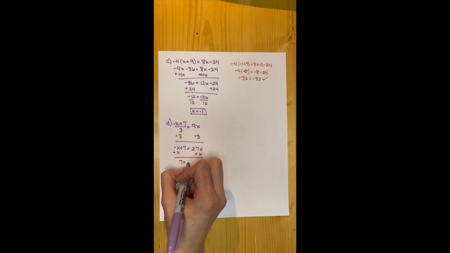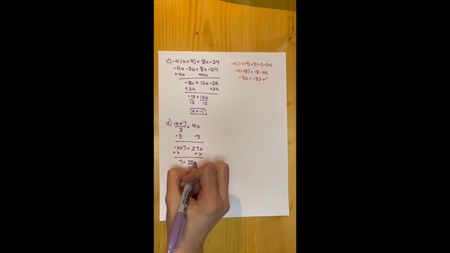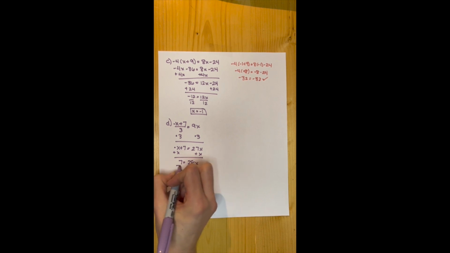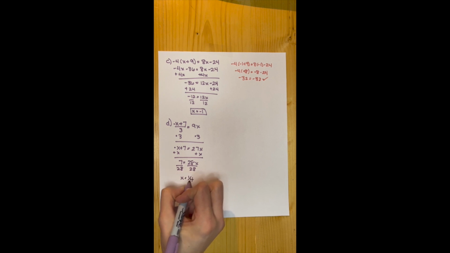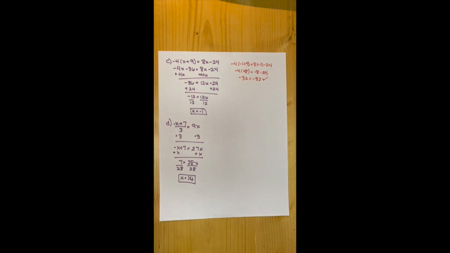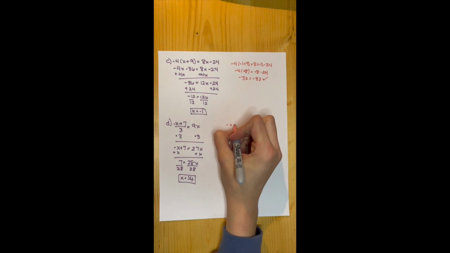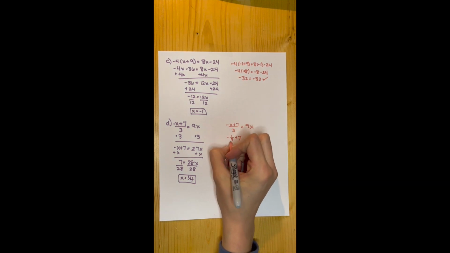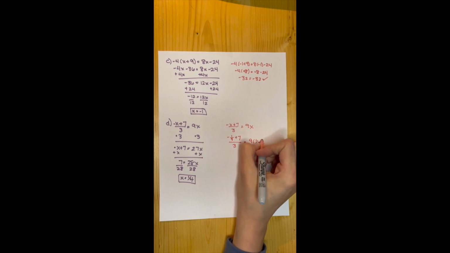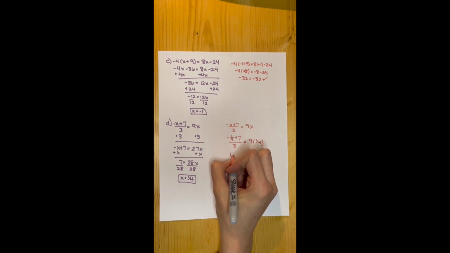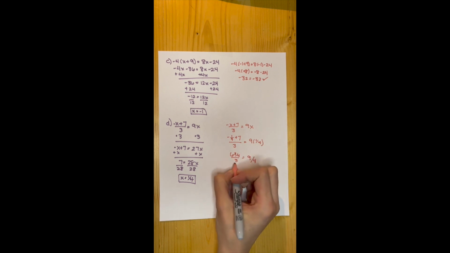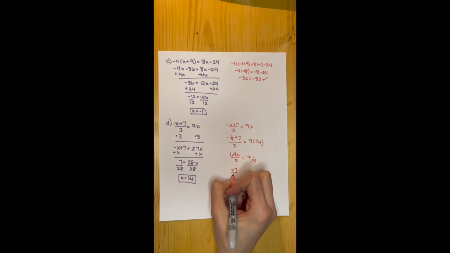I wanted to give us a number that's nice and divisible by 7, so the goal was 28. There we got 28, with the original problem being negative x plus 7 divided by 3 equals 9x. And we get x equals 1/4. Let's plug it back in. Negative 1/4 plus 7 is going to be 6 3/4. Also equivalent to 27 over 4.